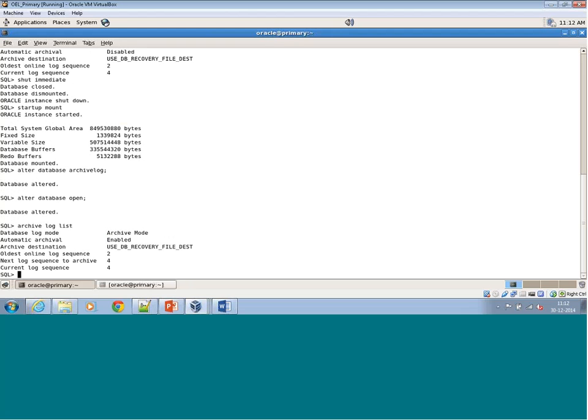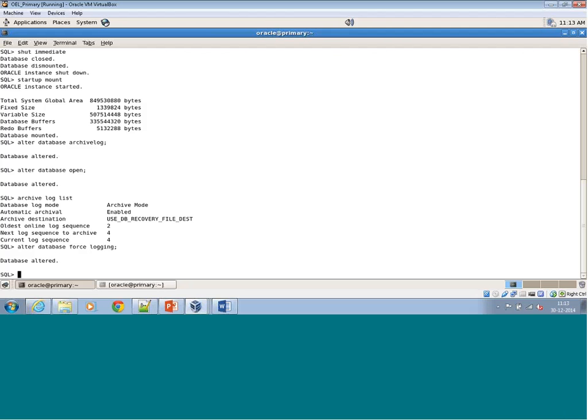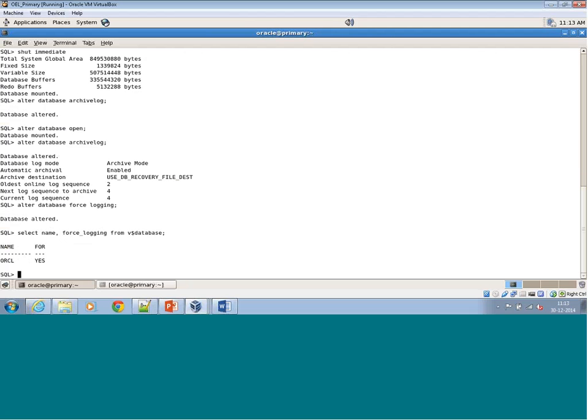So now we will start preparing the primary for the Data Guard setup. Here the physical standby should be the exact copy of the primary database. So we need to enable force logging on the database, because there can be instances where you use the NOLOGGING clause and no redo is generated. So we will force logging for whatever transactions we do on the database. Here you can see the database has been force logged. You can just verify. Here you can see the database name is ORCL, and yes, force logging is enabled.